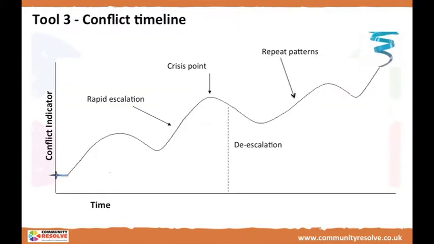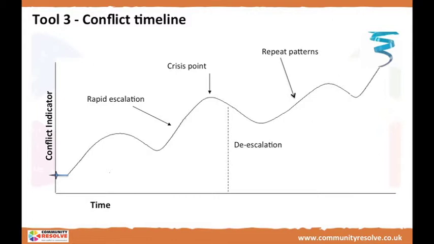This is a conflict timeline, and again, this is drawn from international conflict work. This is a simple version, but it works for everybody. If you can see in the top right-hand corner there, the conflict spiral, which we discussed early on in these sessions. In fact, this is another way of demonstrating that same way that conflict builds and grows with repeated spirals.